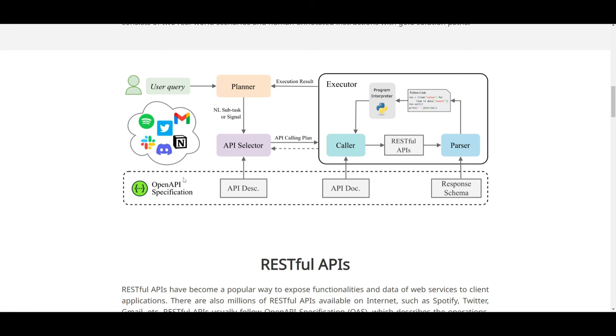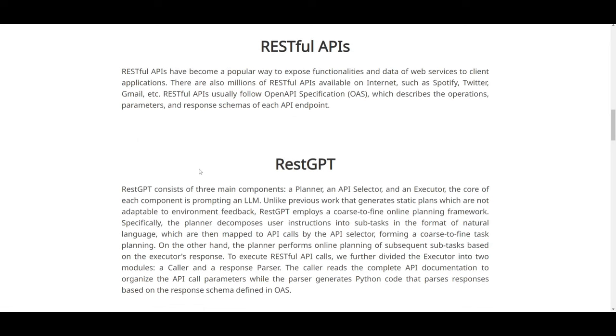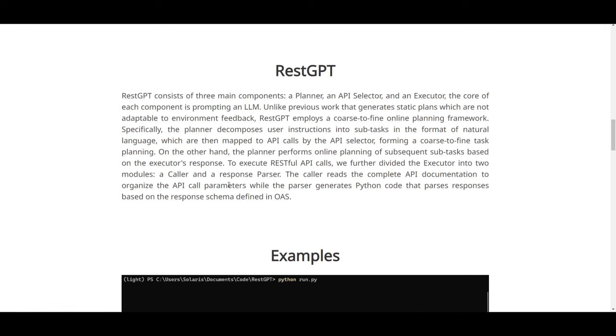Now, this dynamic is an aspect that comes into play as a planner is something that continuously plans what is needed to be generated, and it gets into the executor, which then works towards the different types of modules to get the generation that is needed. This is how RestGPT is able to adapt to the changing circumstances, and it's how it makes it actually operational.